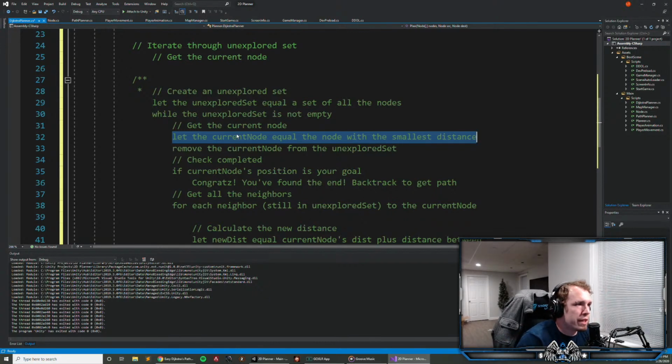The brute force way is to iterate over all the nodes, find the one with the smallest distance.